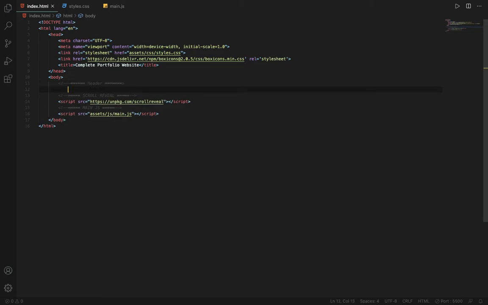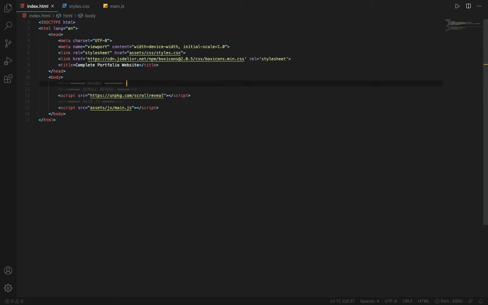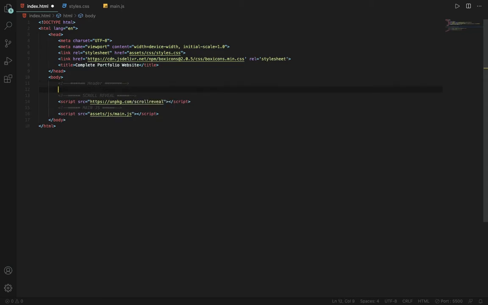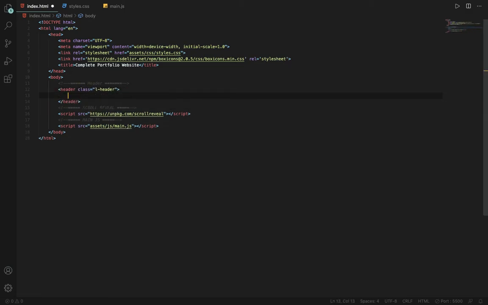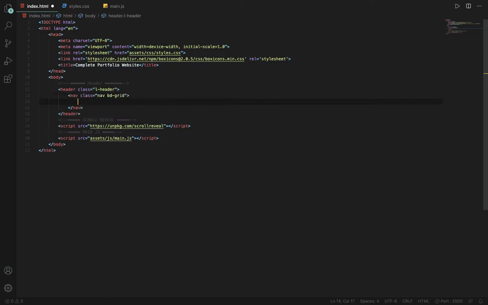Now, after this, what I will do is make a header. So I will make a header with a class of l-header. Then inside this, what I will do is make a nav with the class of nav and another class of bd-grid.